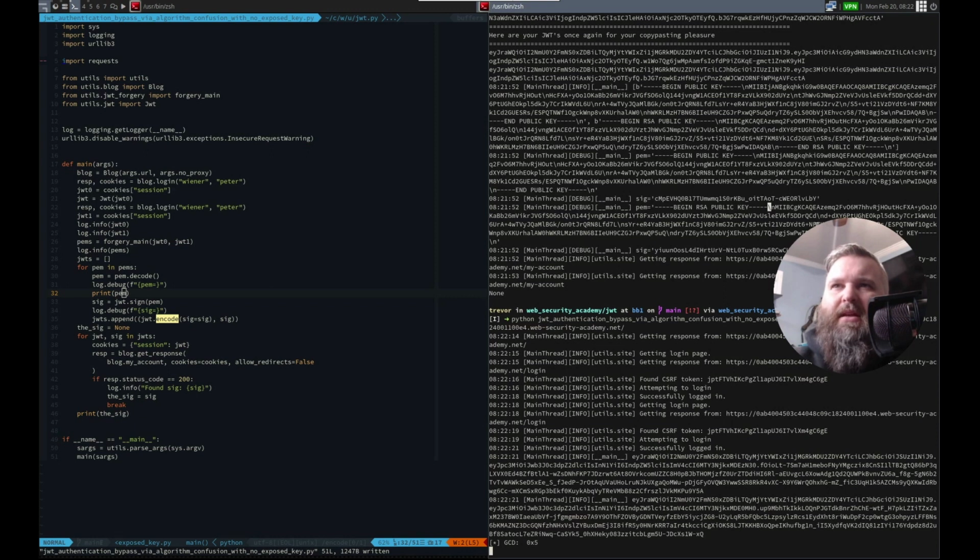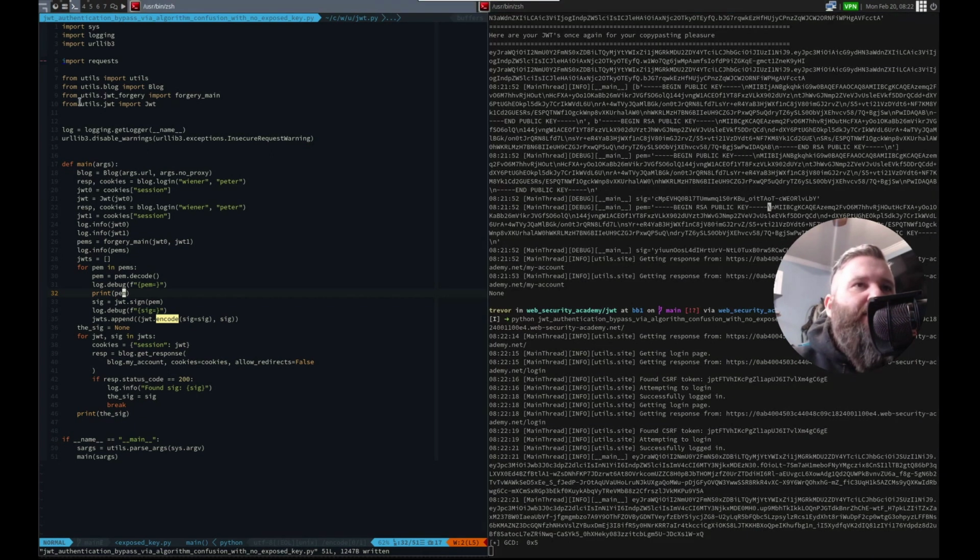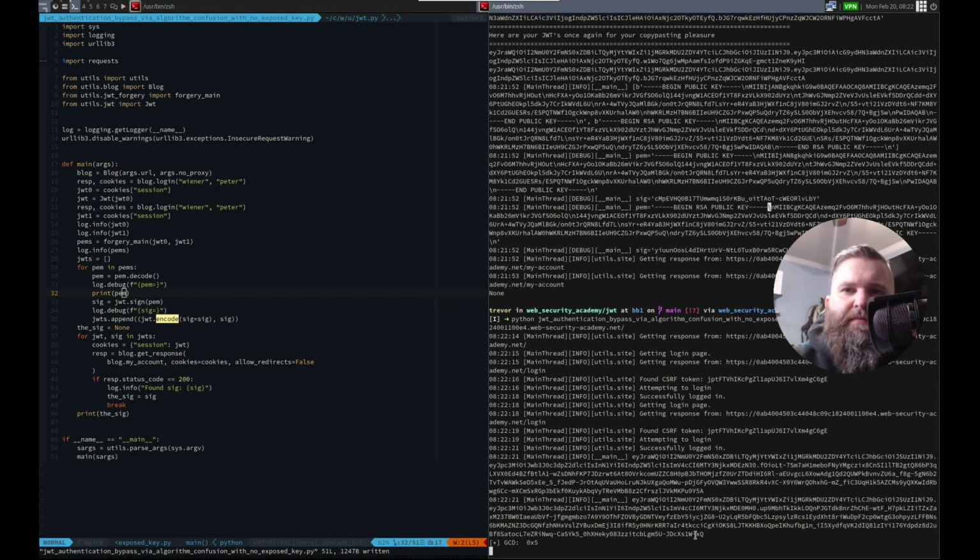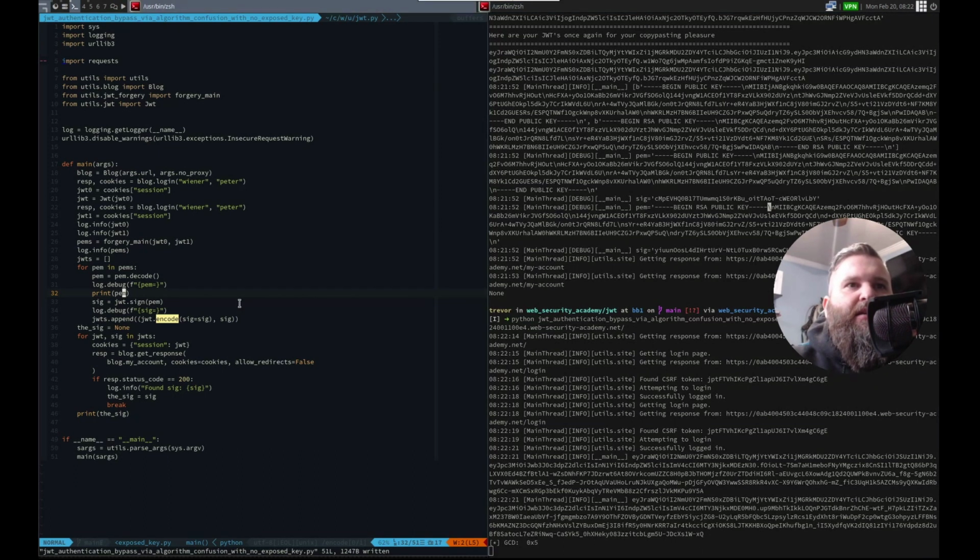Does that PEM look right? All right. Its signature was so long because it was signed with RS-256. Now that we're using HMAC, it makes sense that it's shorter.